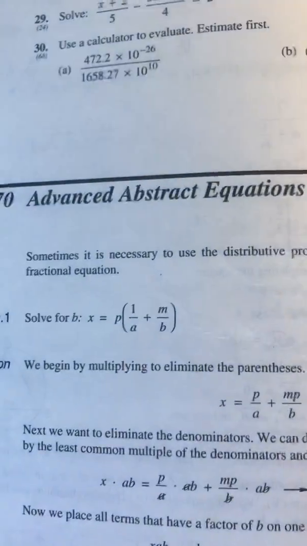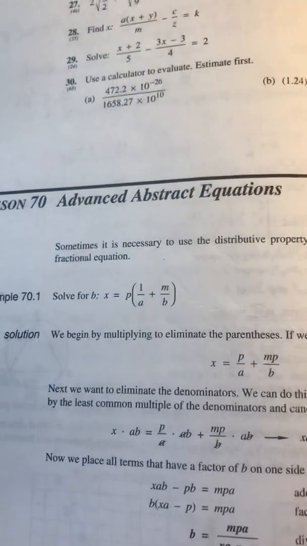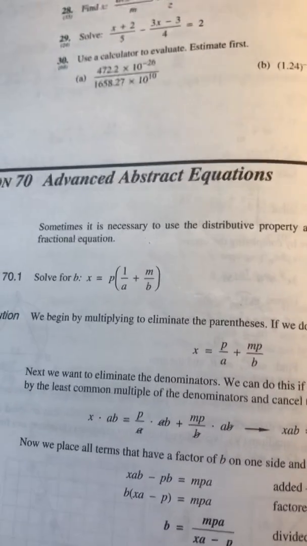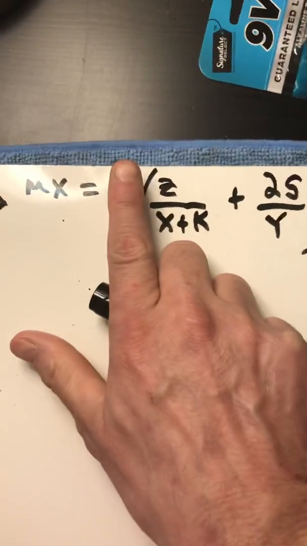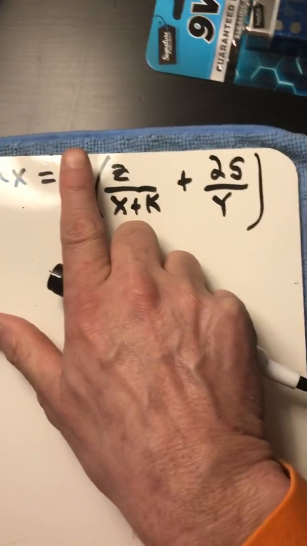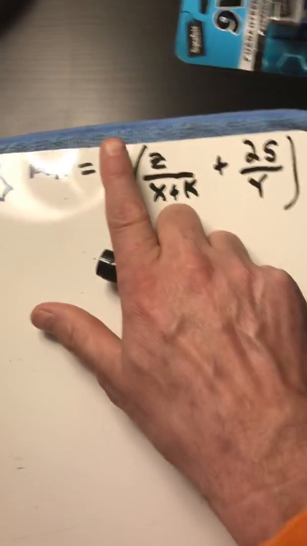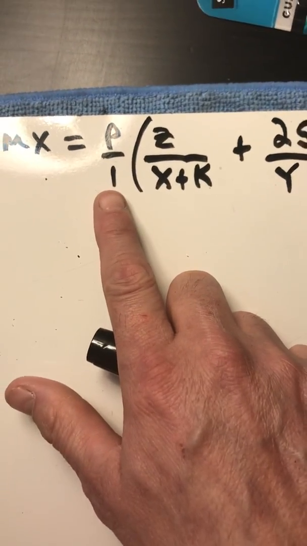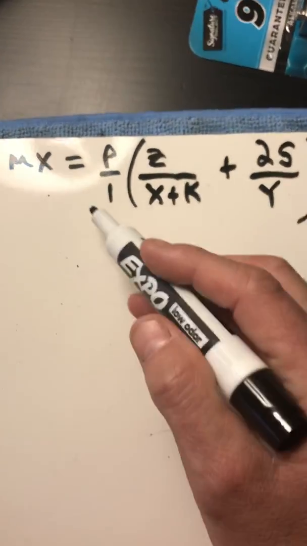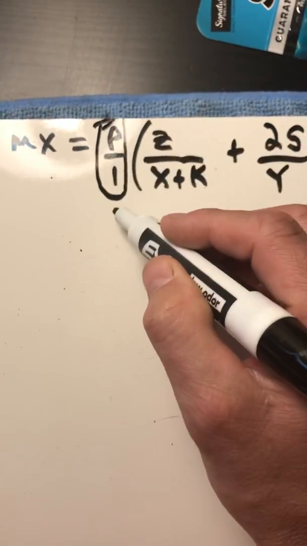We're going to problem set 70, advanced abstract equations. This is not difficult. We've already been doing problems like this, but now there's one extra step. It's not that big of a deal. You see this? Usually the problem looks like this. Find K. Mx equals this over this, plus blah, blah. Solve for K with our 5 or 6 step process, depending on how you look at it. Well, now there's something out front of the parentheses. You're going to have to distribute this. Oh no, that's the only new thing, fellas.